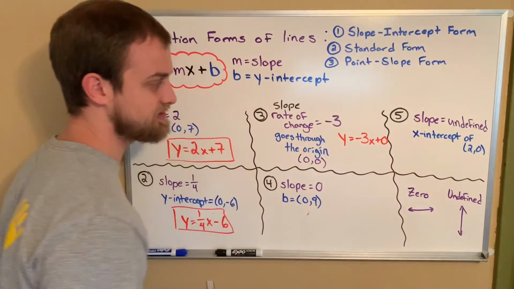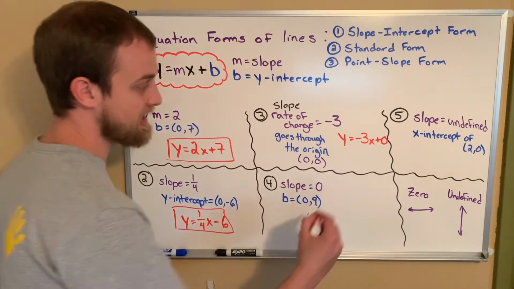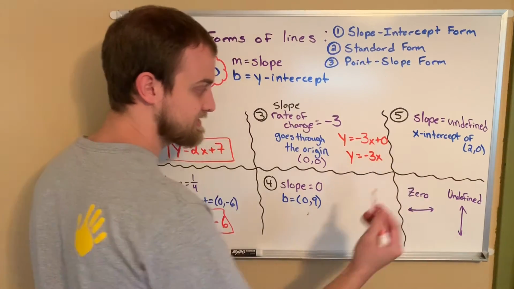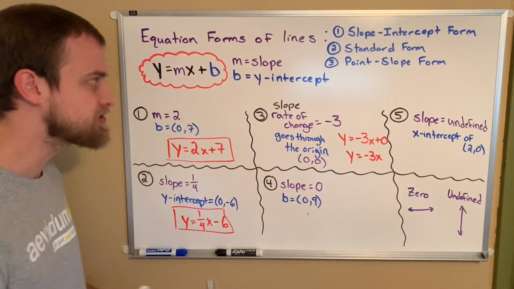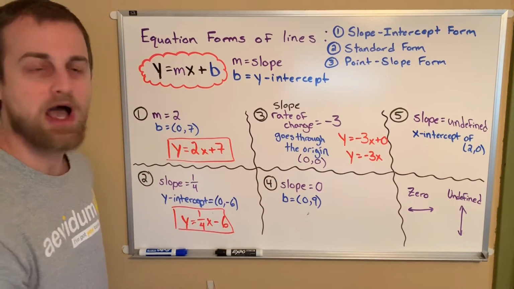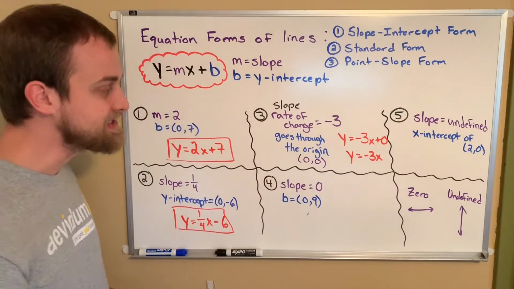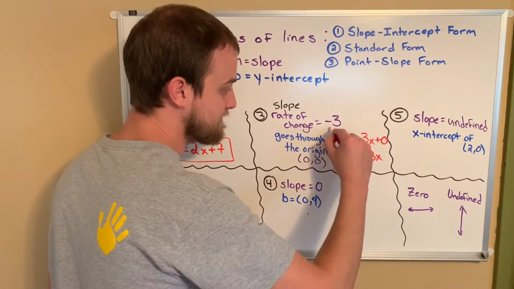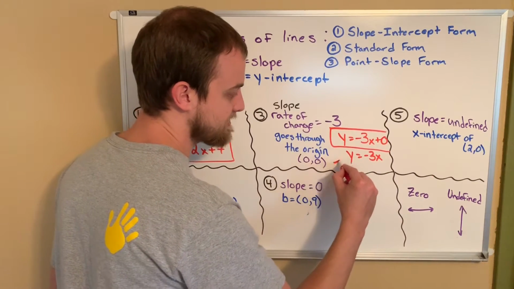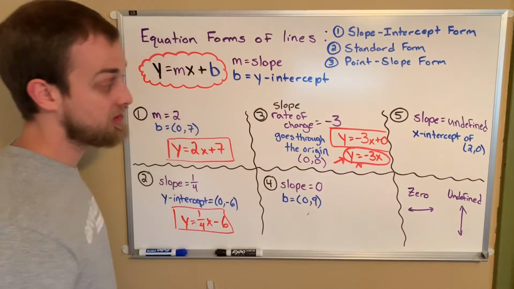So we'll write plus 0. Seems kind of unnecessary, doesn't it? We can actually write this equation as y equals -3x, and we're done. And you're like, well, Mr. Story, what about the plus b? Well, the plus b is technically there. We just don't have to write it. So again, it's all about writing things as cleanly as possible at the very end. Even though this answer is appropriate and correct technically, this one right here is the one we want. Y equals -3x.